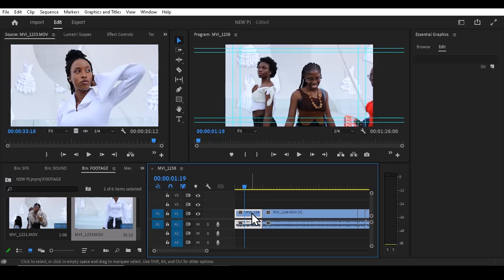Okay, where do you want to turn? I'll just cut it. Don't forget, you can just click on your razor tool here to cut, or you press C on your keyboard. So just cut right here, click on V or selection tool and delete. Okay, so this is our starting point for this project.